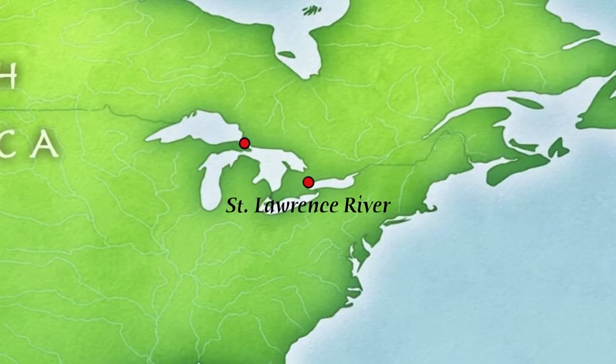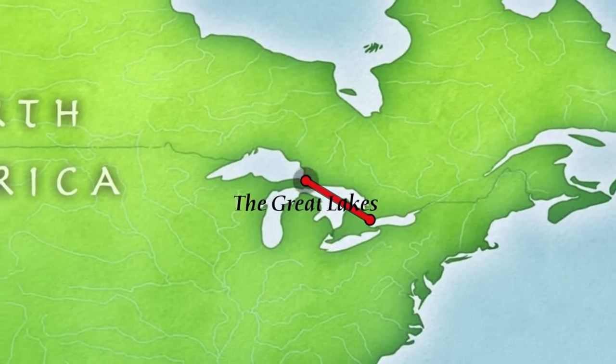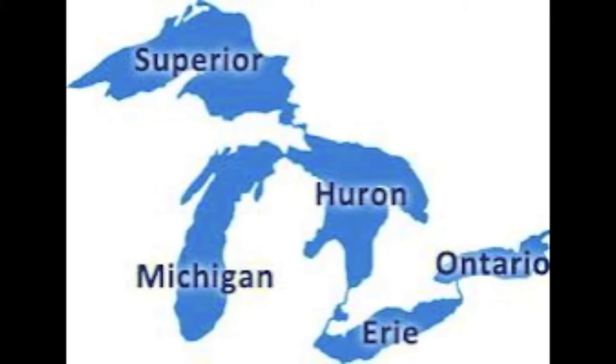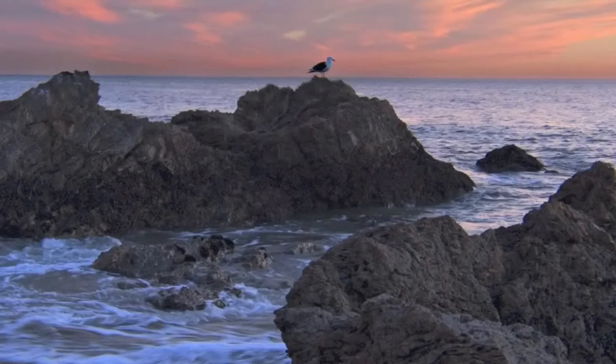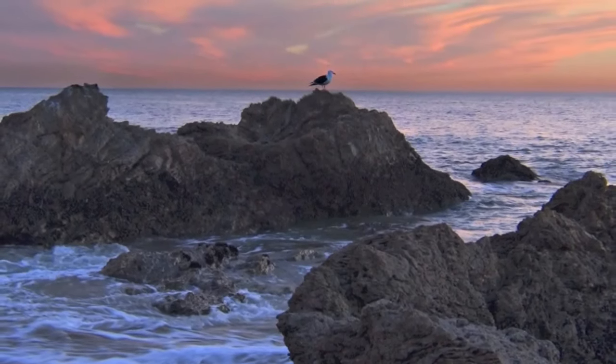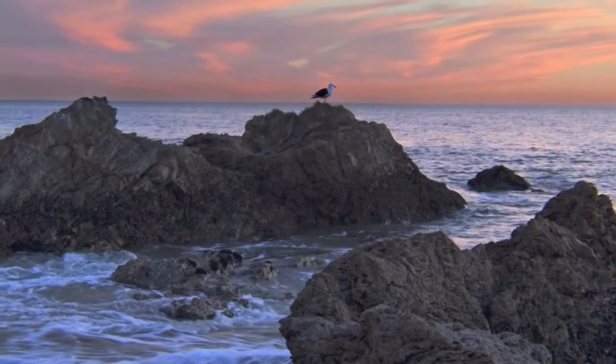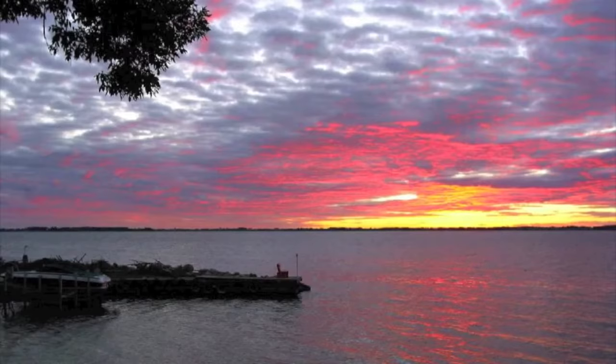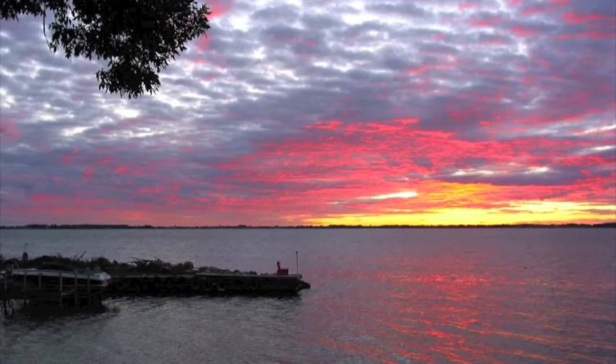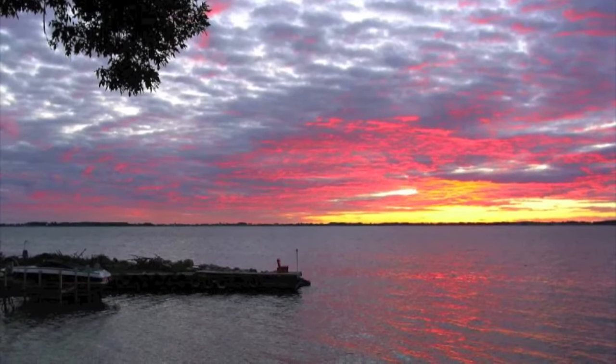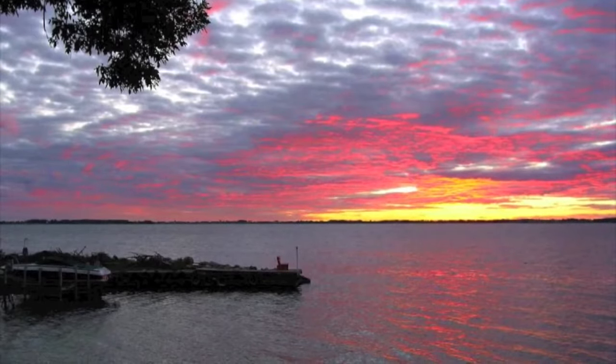The Great Lakes are made up of 5 lakes: the Superior, Michigan, Huron, Erie, and Ontario. They are located in the northern part of the United States and southern Canada. They are the largest freshwater lakes in the world. These 8 major physical features, amongst others, are what make our country so beautiful and unique.